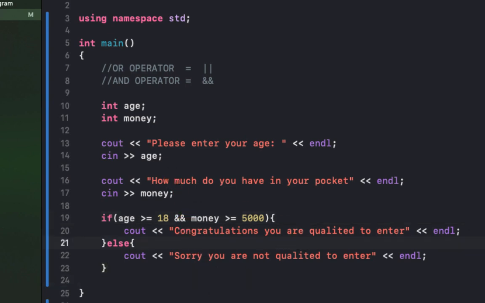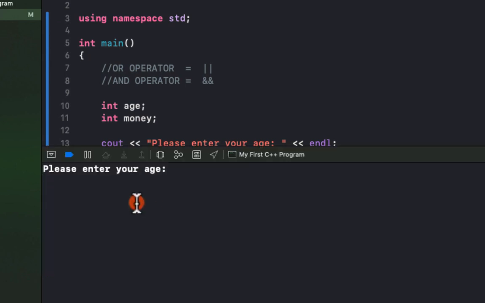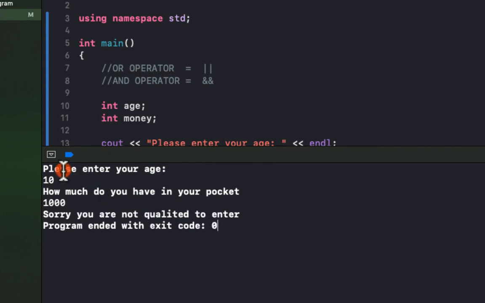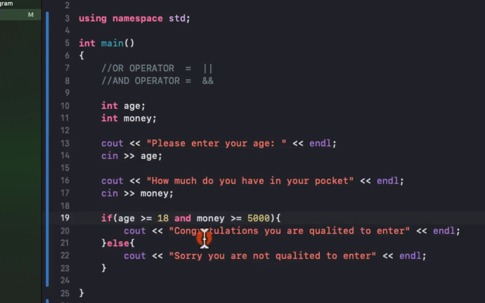All right, the last thing I would like us to explain before we move on is that with the OR operator and the AND operator, you can see the symbols here. If you don't want to use the symbols, you can use the words. Let's say if I want to use AND, I can just type and, in small letters, and I am good to go. My code will still run. So age 10, the amount is qualified, but it says I cannot enter, which means the AND operator is still working. In the same way, if you want to use OR, you can also type or, and you are good to go.